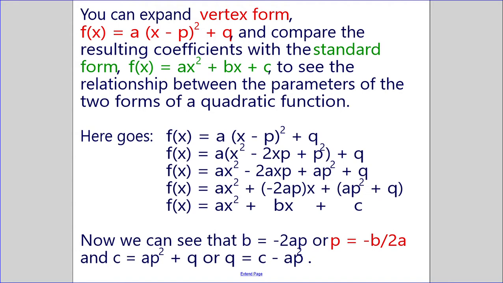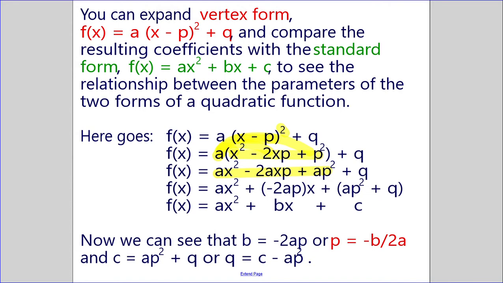So our first one, notice that we did x minus p and it's squared. So that's x minus p times x minus p. So my first terms would be x squared and then minus 2xp plus p squared. So all we did in that first step is just expand that square term. Now, second, we took this a, and this a term is going to multiply each term inside the bracket. So that's where we get our ax squared minus 2axp plus ap squared.